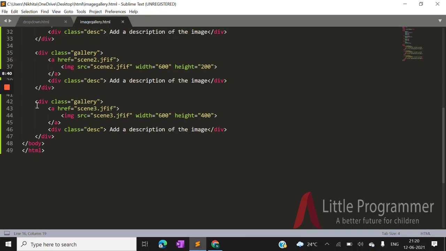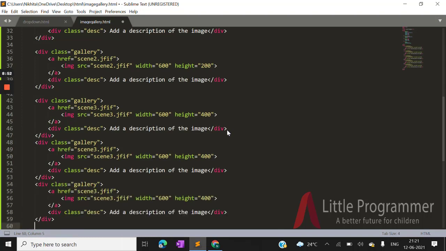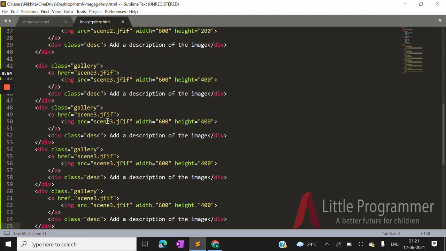So how to add it, let's see. One more time I'll show you. Copy this and paste it, paste it, paste it. This was 3. Let's make it 4, and here also 4, and here 5, 5, 6, 6. But that is a jpg file.